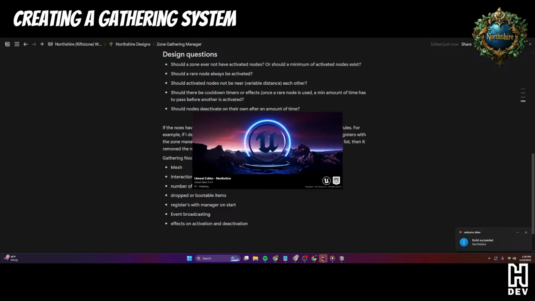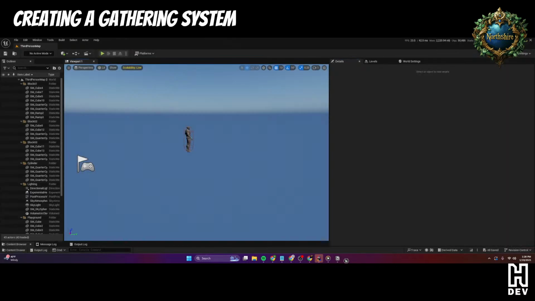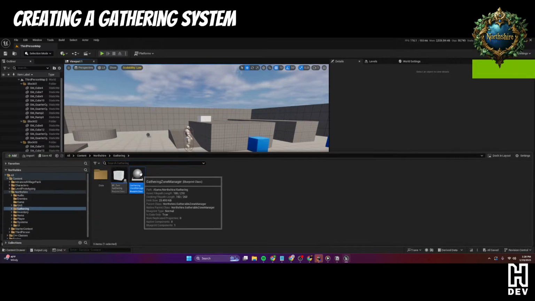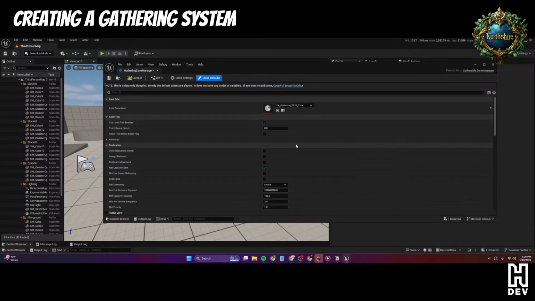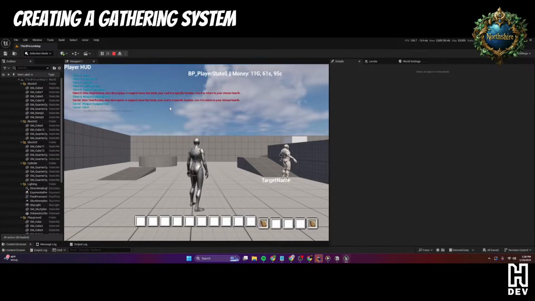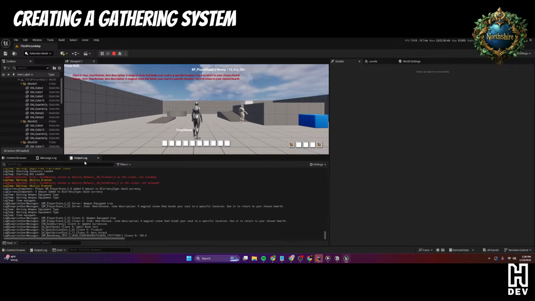Oh, okay, let's see. Zone manager, zone data asset. In my head that was the problem, but honestly I don't actually know. There we go. Alright. I was looking for the data asset and I didn't assign it. That's why I said it was unsafe earlier.